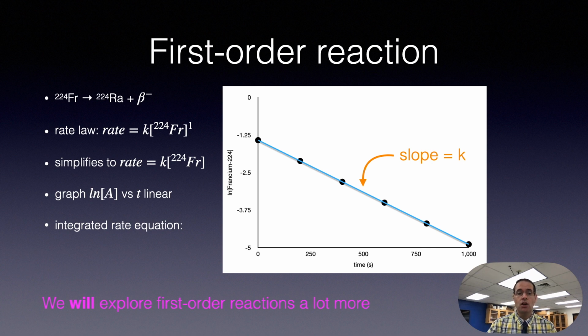Now, we have something called the integrated rate equation. The OpenStax textbook does a surprisingly good job of going through the integrals and the calculus and the derivation of this. We're not going to do any of that, but you do need to have this equation written down on a note card for handy reference, okay? I'll show you a little bit more about this.